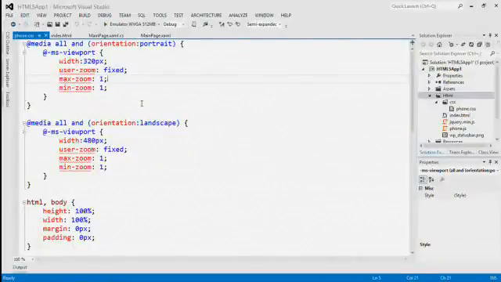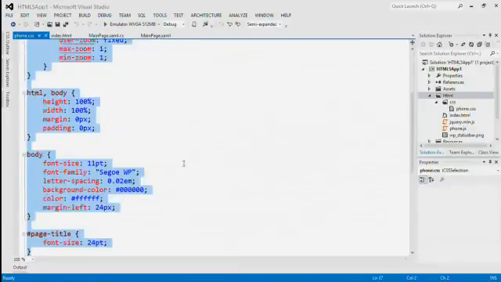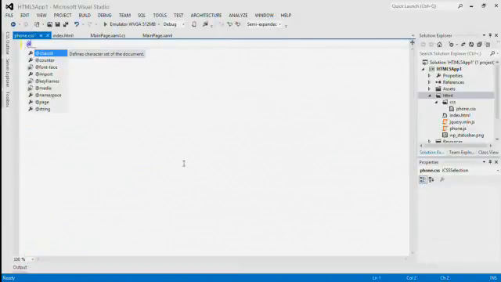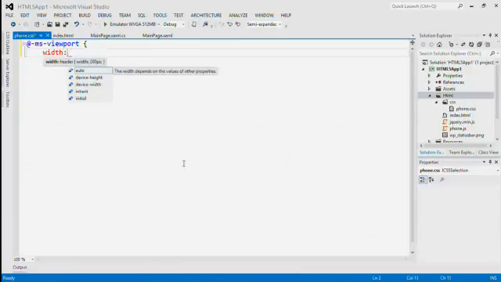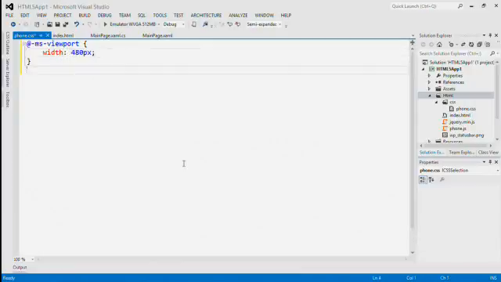Rick? Thanks, Jorge. Hi again. Starting from this demo, we'll be creating a simple tiles app that attempts to mimic some of the look and feel of the Windows Phone start screen. Okay, let's get started. So the first thing I'm going to do is to define a default layout viewport by using the MS viewport rule. And I'm going to give it a width of 480 pixels. Now, Jorge is going to explain this new feature in detail in just a few minutes.